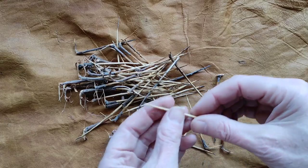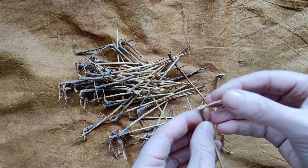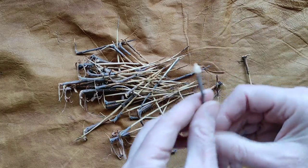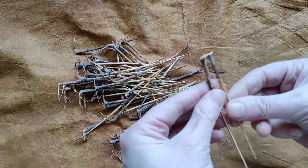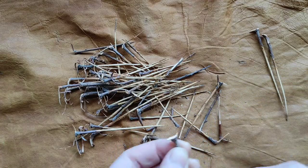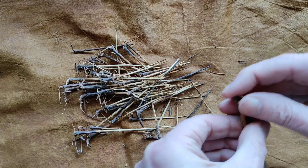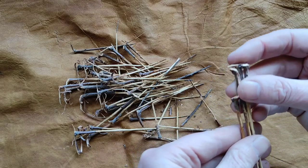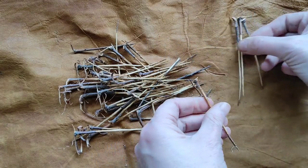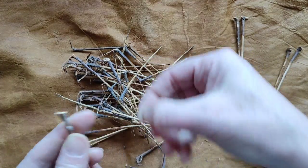What I'm not at all sure about is whether the originals were peeled or not — that really isn't completely clear. Some of them have got long snaggy bits where they were broken off the branch. I'm just going to go through them and make sure that there aren't any really big trailing bits, any big snaggy bits sticking out. I want to make sure that everything is in good order and see what a bundle of these looks like.